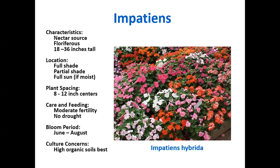Hummingbirds love them, and they only get about 18 to 36 inches tall. They don't take up too much space, and again, they're annuals. They may reseed pretty well, but usually you will need to replace them after a couple of years. If you keep them very moist, they can handle full sun, but for the most part, they prefer full shade to partial shade. They really need those wet feet if they are in the sunlight to help them combat drought conditions and maintain their temperature. Again, you want about 8 to 12 inch centers, so 4 to 6 inches on either side.